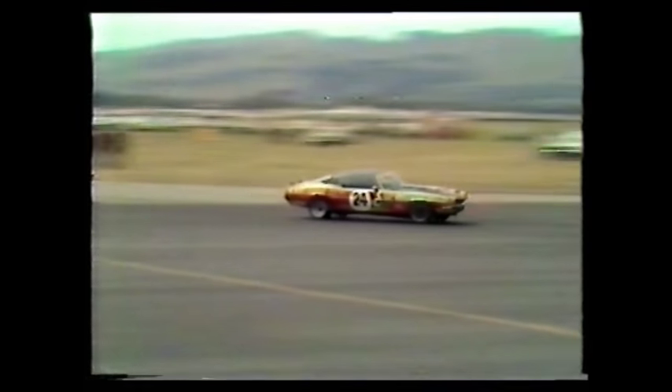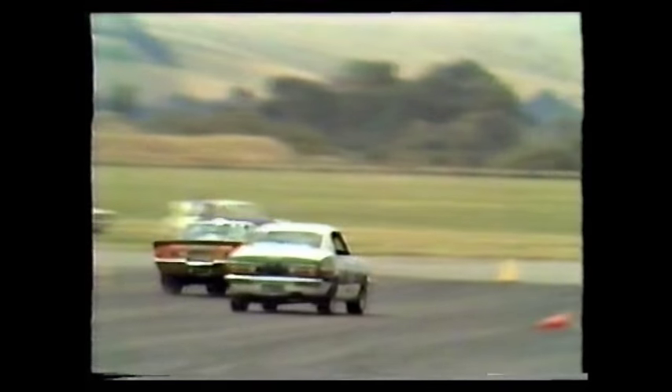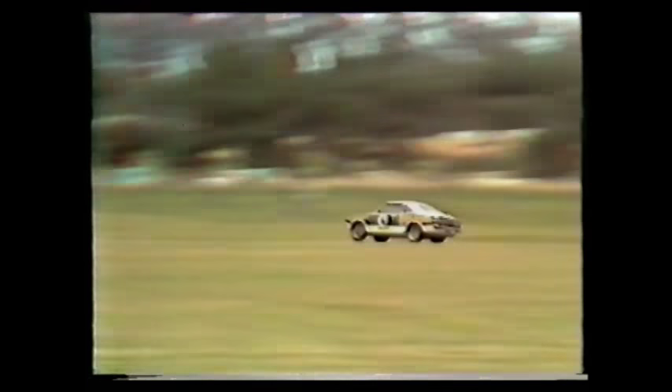Coming up through the field, we've got the Camaro number 24 of Rob Farr, and he's now having a tremendous scrap with Rod Millen — this will certainly be worth watching. Farr has come up through the field and is now in third place, having just picked Millen for that position, but one would certainly expect this. We've got a 5.7 litre Camaro against a 2.2 litre Mazda. But Millen's not giving it away — he'll be hard pressed to hold Farr down the long back straight. It's an incredible performance from Rod Millen in a car with an engine capacity one-third the size of that Camaro.